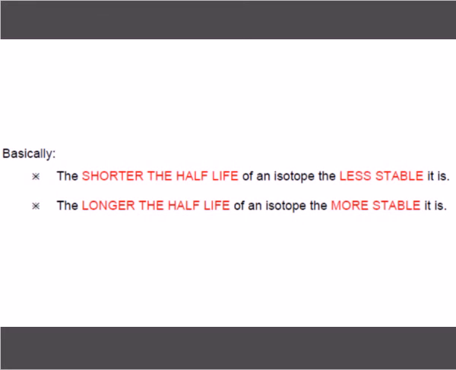So those are the selected radioisotopes, guys. Basically what you need to know is that the shorter the half-life, the less stable that isotope is. The longer the half-life, the more stable it is. So again, if it decays really quickly, it's very unstable. It wants to get stabilized very quickly. The longer it takes, like some of those that were times 10 to some power years, those are going to be pretty stable even though they do decay.